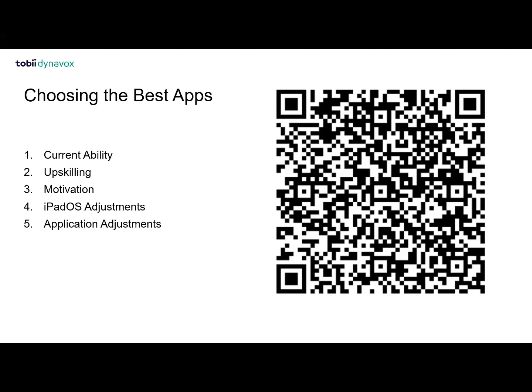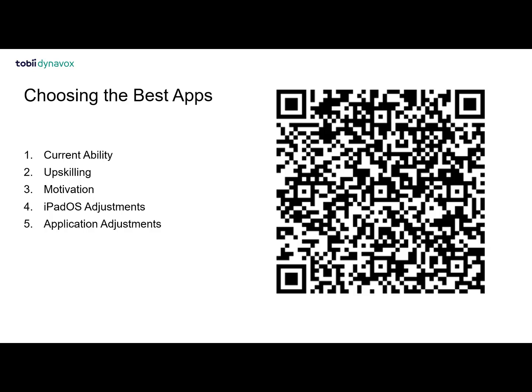And then finally, are there any adjustments within the app itself that I can make that might help me to access it? So it could be changing the layout of the app, modifying a response time or a timeout setting in a game, for example. You might be able to change some of the settings, so instead of a drag, you can do it with 2 clicks or something like that.